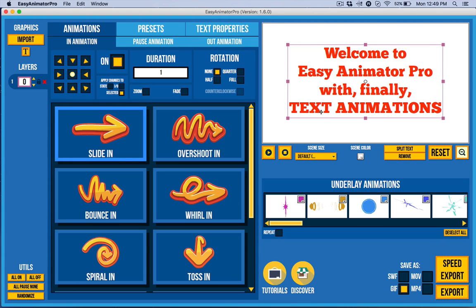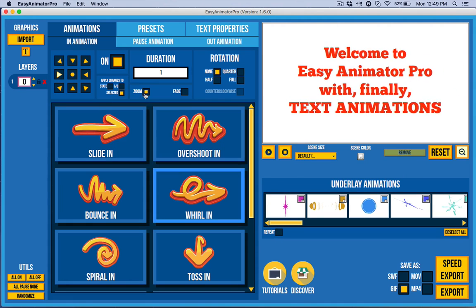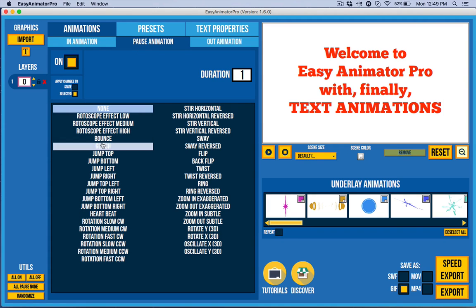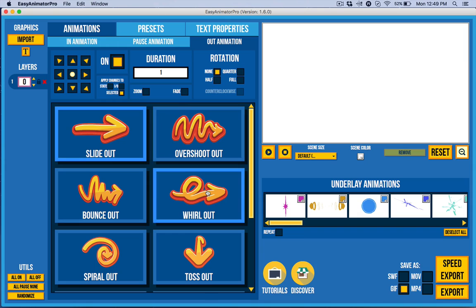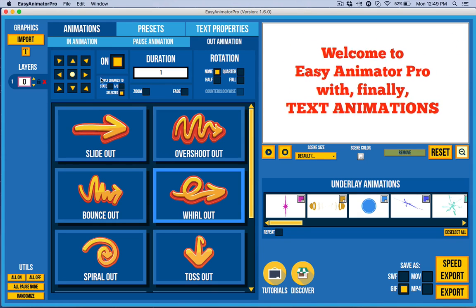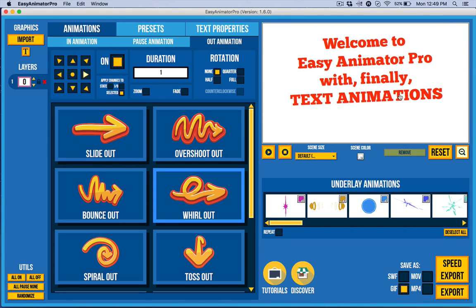Now, if I want to, I can do the sort of animations that I always could do with any other object or layer. I can apply those animations and just do something like the kind of thing that we've been talking about and you've seen, or I can apply a preset if I wanted to. So I can do that to the entire block, and that's quick and easy as well.